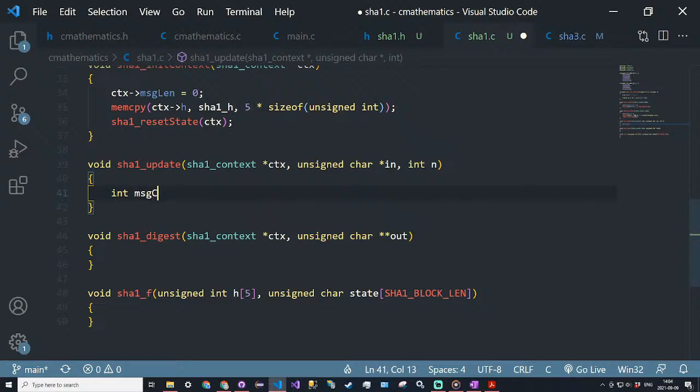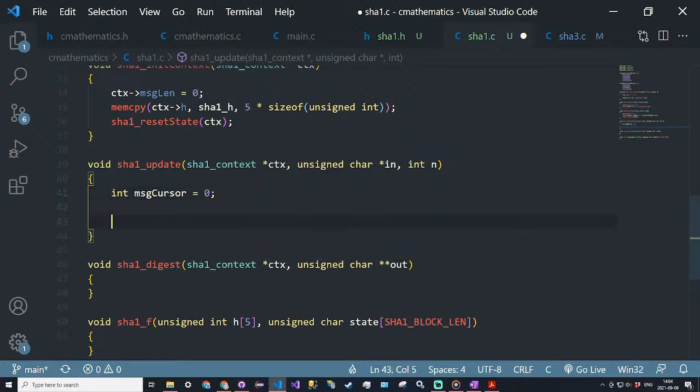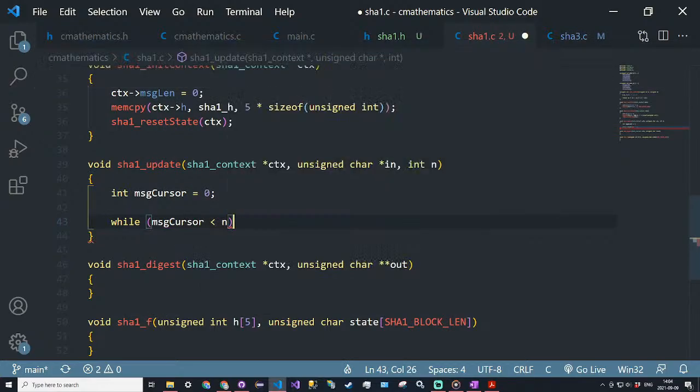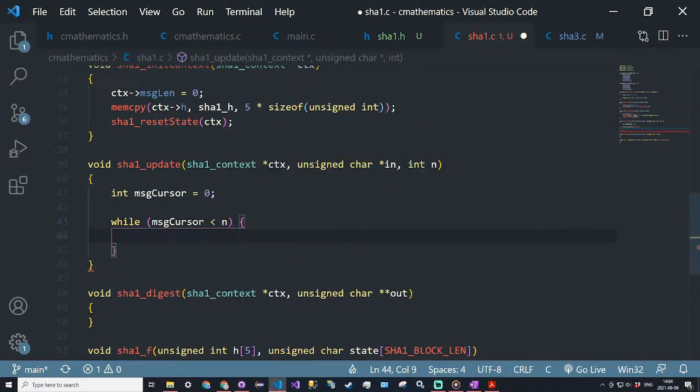So message cursor is going to be 0, and then we're going to have a while loop. So while message cursor is less than n. So since we're just reading from left to right, we can just use a while loop. We don't need to say for integer i goes from this to this. It doesn't really matter. We just want to read or copy bytes in until we don't have any more.